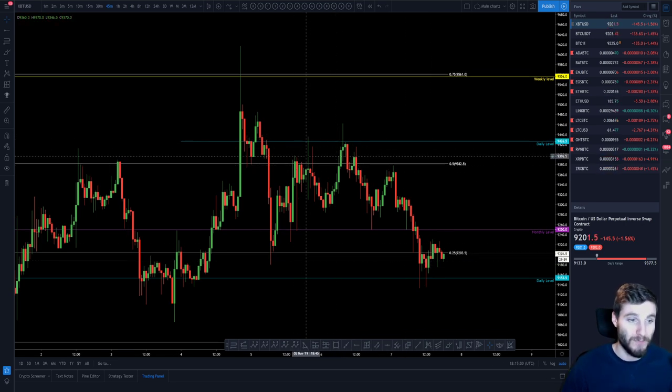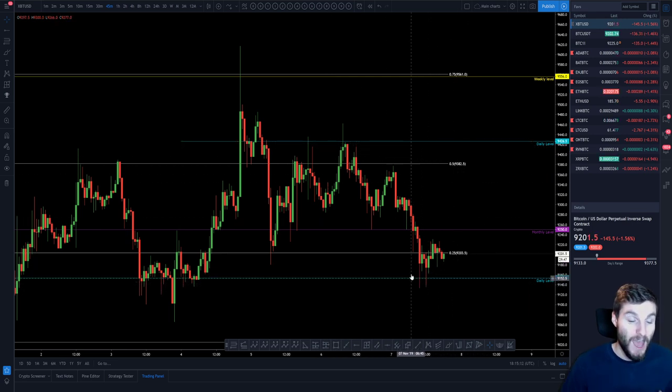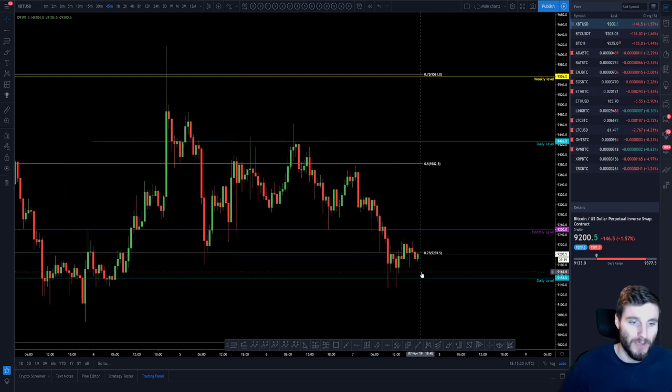For me this was a short. I have been shorting from around 9,380 — my shorts were laddered from 9,382 and 9,450. So I got in on that short, with my target being 9,153, which is our lower daily. I closed out of that short and actually longed that level. It has hit my take profit one, obviously being the 2.5. So I've taken a little bit of risk off the table here.